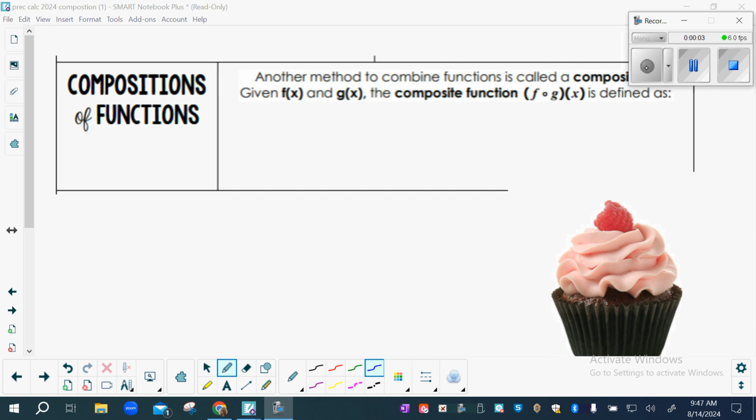Composition of functions. So here's what I will always tell you: the real way to do things. I will tell you the mathy, Bible-y way to do it, and then I'm also going to tell you a way that might make things easier to understand. So today we're going to talk about composition of functions, and I will often refer to it later on.